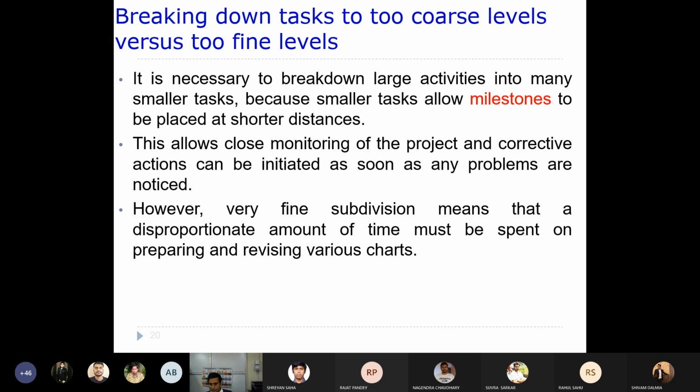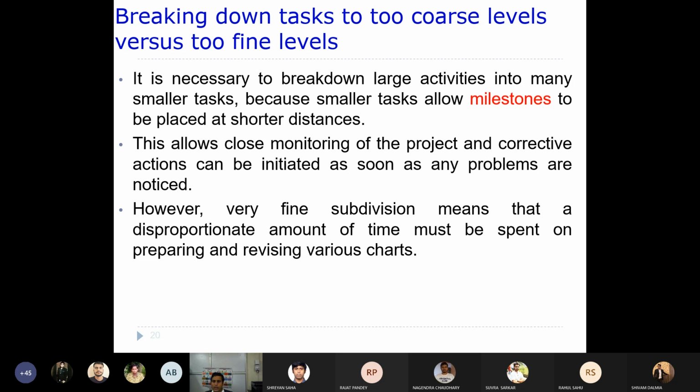Usually, one activity takes 2 weeks, the other takes 3 weeks, or another takes 1.5 weeks. Now you will have a disproportionate division of these, so what will happen? It will be very difficult for us to revise and prepare those charts again and again, right?